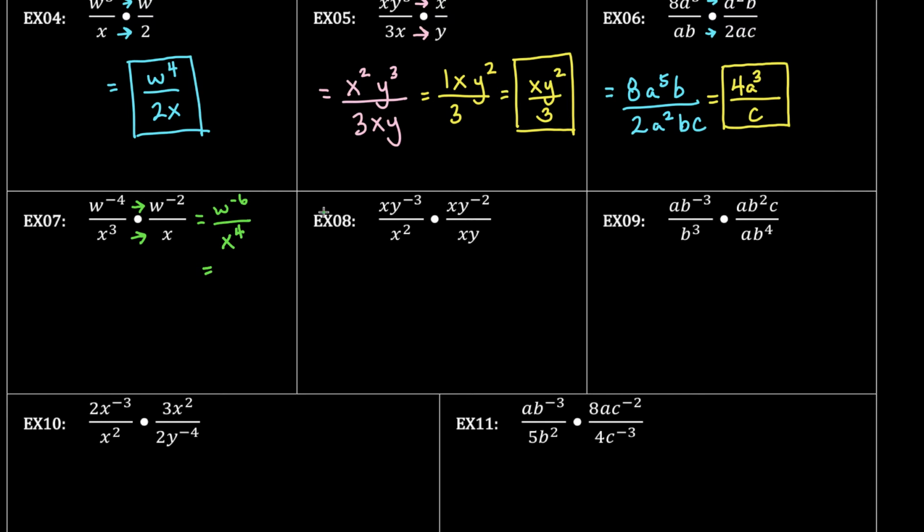And then these y's, these w's come down here. So I end up with, well, there's nothing left up there, so there's a 1. W to the 6th, x to the 4th. Ooh, that looks weird. I guess I can extend that. But I can also do something else. So I'm going to show you a different way right here.